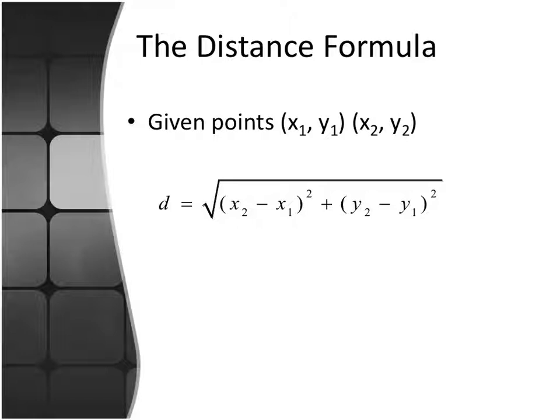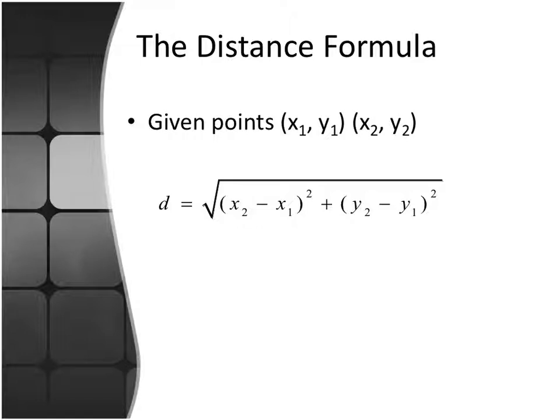Yes? Why do we have a square sign if there's already an expression of the square root? Isn't that going to cancel it out? Well, what we have to do is follow order of operations. So we're going to square it before we square root it. So you're going to square them individually and then add them together. So technically, yes, if you just had one expression under here that was squared, it would cancel out. But because you have to follow order of operations and complete everything that's under the radical first, it does give you a different answer. It's sort of like the Pythagorean theorem. Okay? All right, so let's try this.